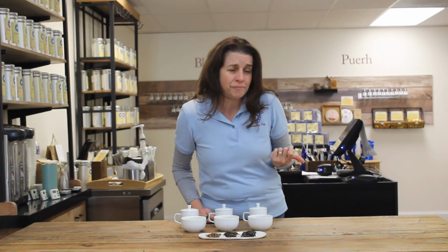But why is it called the champagne of teas? Pay attention to the finish. You've got grape, specifically muscatel. You've got some stone fruit in there. You've got a really crisp, clean finish. So that's where it gets its champagne description from when you think about it. But this tea is great.